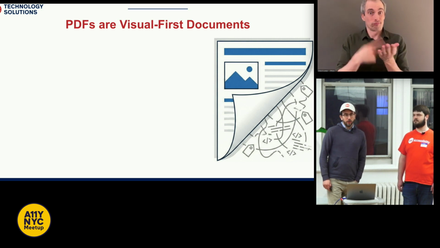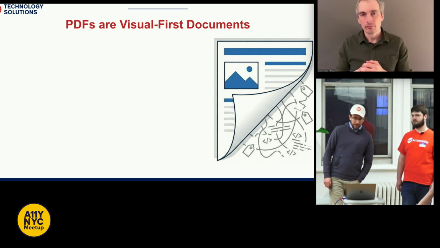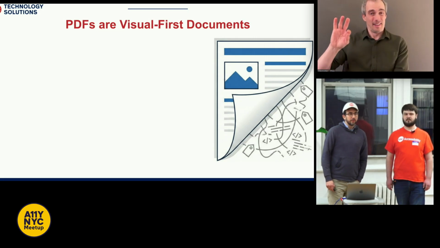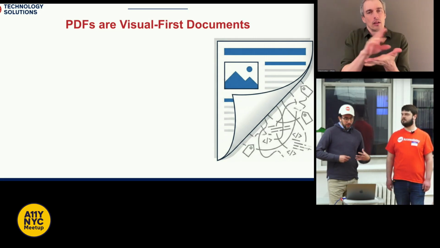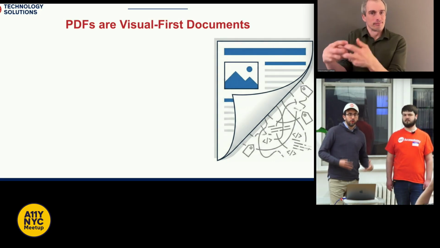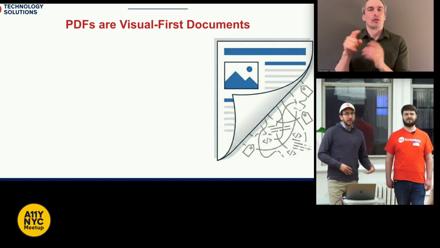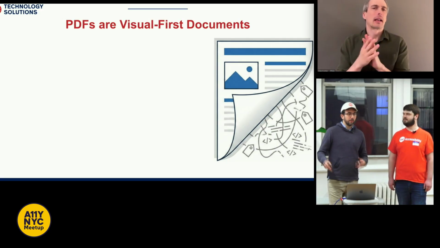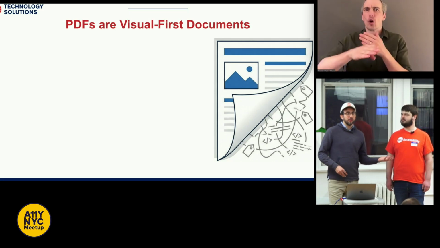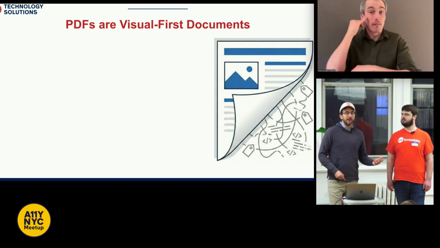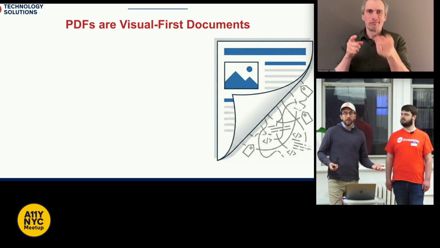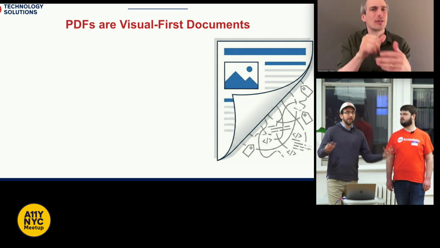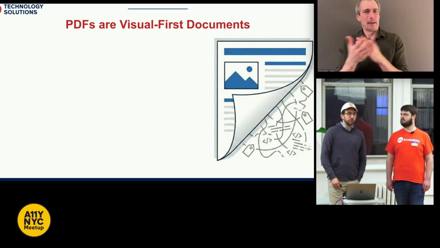So just to talk a little bit about the problem with PDFs. PDFs were designed to make documents for printers. That was the initial design doc. And then we've taken PDFs into this portable document that you share around. It became a really easy way to share documents across different platforms. So if I had a Microsoft Word document and I wanted to share something with somebody who might not have a Microsoft Word document, I would make a PDF. It became really, really easy to do. And there are even open source libraries that made it even easier to manipulate and change PDFs.